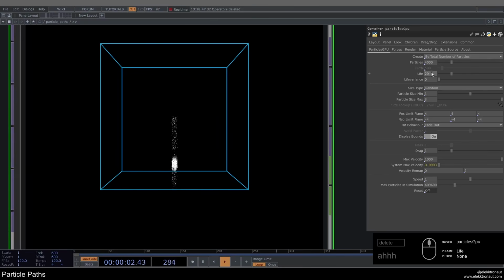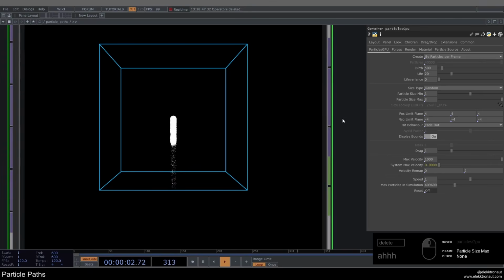And you can see that there's a problem here if we maybe change this to a higher number. There's always like a batch of particles being spawned, and then there's a while of barely any, and then a bunch again. So it's much nicer to change this to particles by frame, because it's evenly distributed.